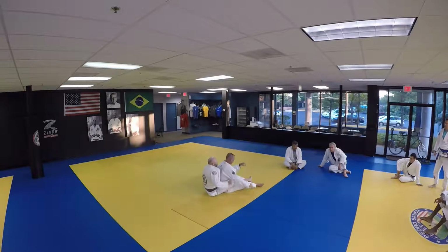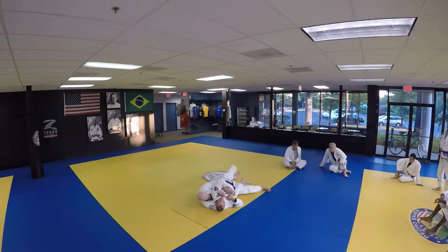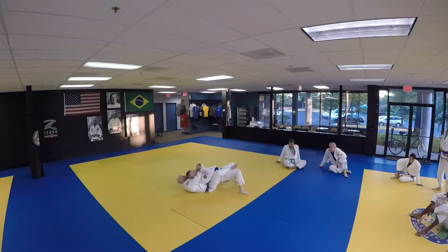So if I just fall to this side and he starts to defend, he slides out a little bit, it's hard for me to finish the choke from here, even though I still have control, but my angle's off, right? So what I want to do is let him start to go the other way. Once I'm here, I bring my foot out, he starts to turn, I'm going to bring him to the center. Right now is a good time for me to go for the wrap on the neck, because positionally his head can fall back and it's harder for him to keep his chin down from this position. With his hips up and his back flat like this, it's a lot easier to get under the chin.